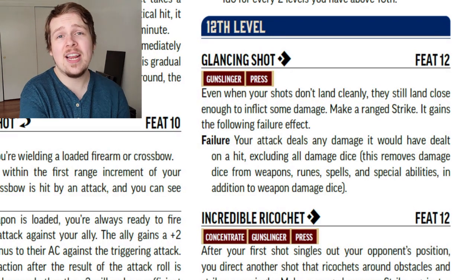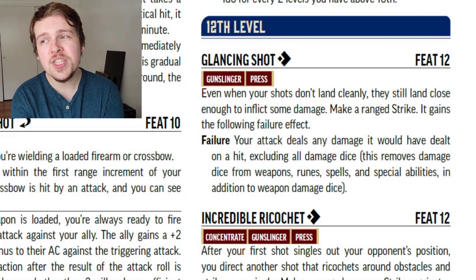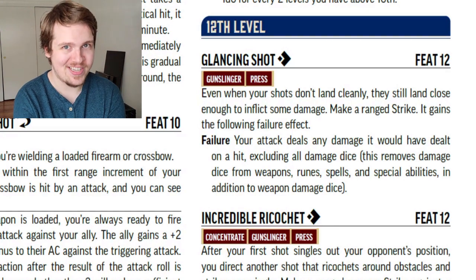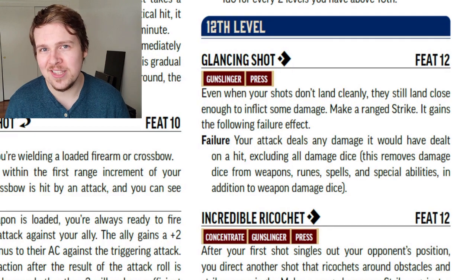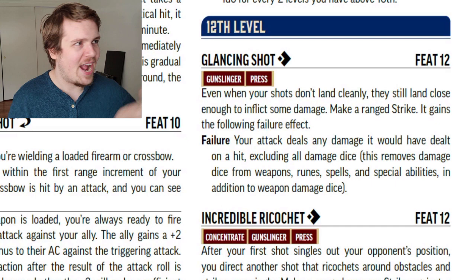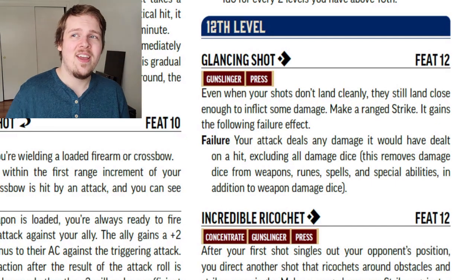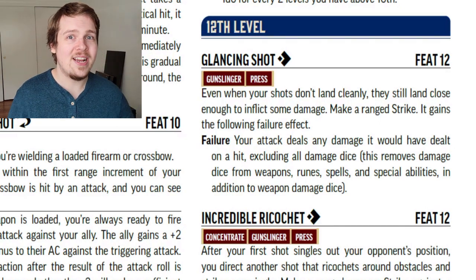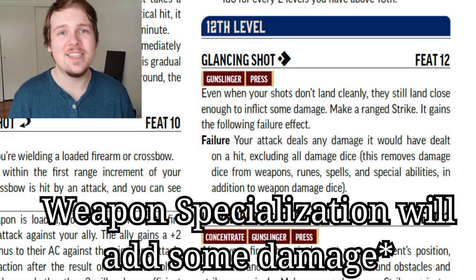It's a single action press attack that, should you fail the attack, you still deal all of the damage except for your weapon damage dice. So, this is okay on a gunslinger. It was great on the swashbuckler because the swashbucklers have a class feature that adds bonus damage, and they might have some points in strength to add to that. A firearm, unfortunately, does not have any stat bonus associated with its damage. Most of the firearm's damage does come from its damage dice.